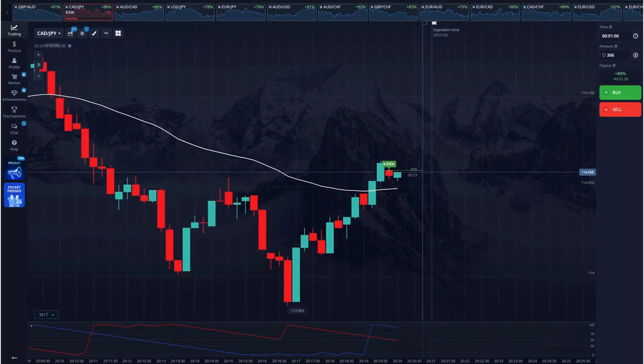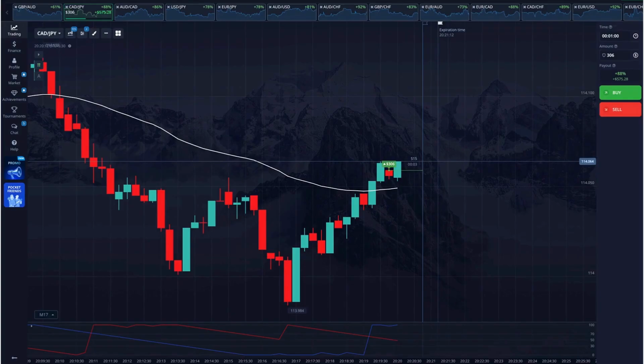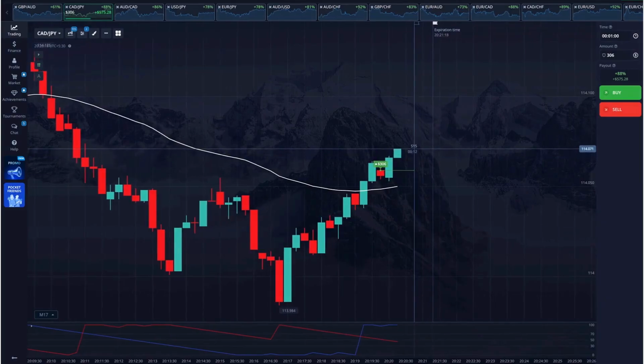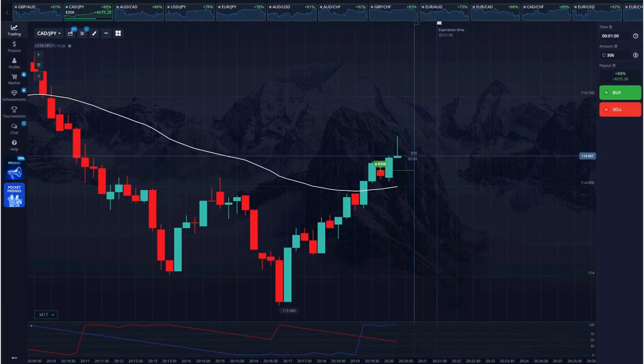I'm watching two specific things happen at the exact same second. First, the price candles punch powerfully through that white 50 EMA line. That's our alert that the buyers are waking up. But I don't trust the candles alone. I look down at the Aroon. The blue line shoots straight up to 100, crossing above the red line. This is the mathematical confirmation that the up momentum is now stronger than the down momentum. I don't hesitate. I enter a higher trade immediately.